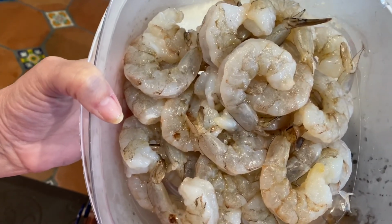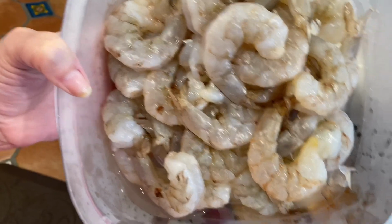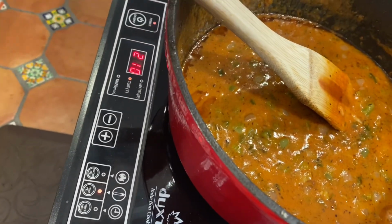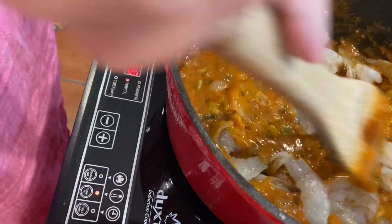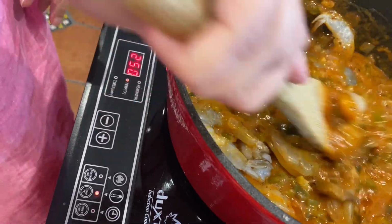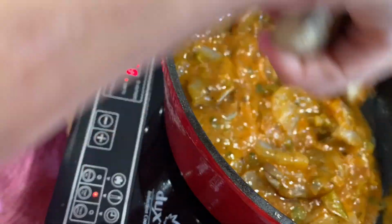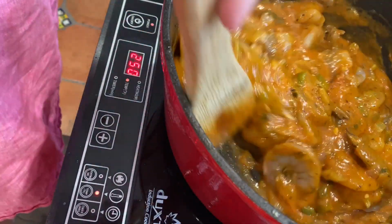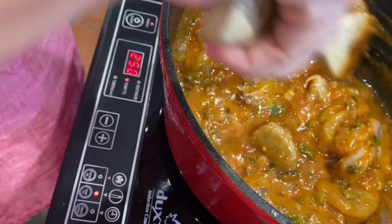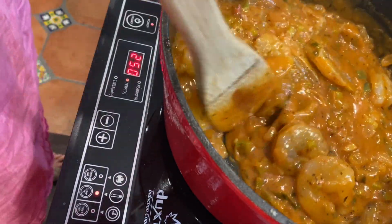And I'm going to take it off the heat immediately and chill it down. This is going to be a wonderful supper for tomorrow night. So here we go. So as you can see, the shrimp are right away going from translucent to turning white. And the sauce smells divine. There's a subtle shrimp scent from the sauce because of the shrimp stock that we use.